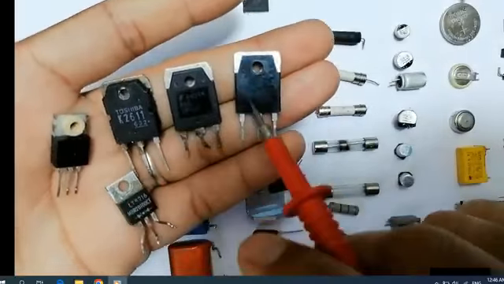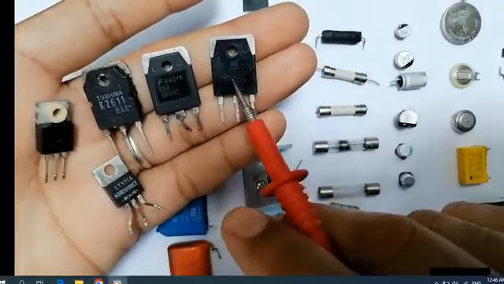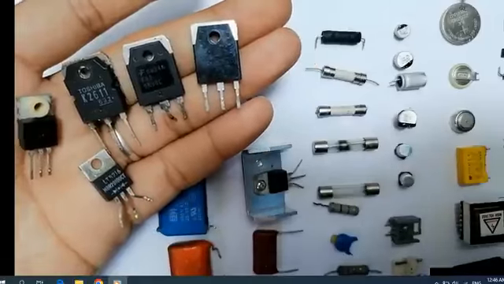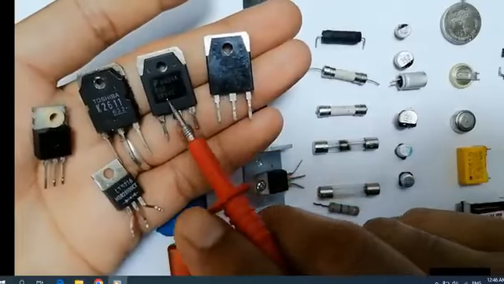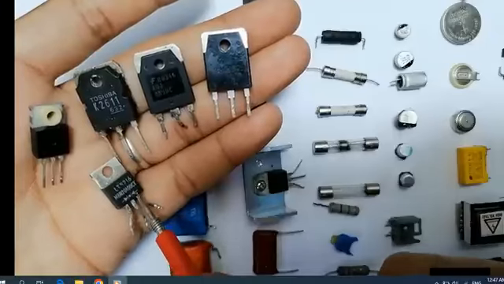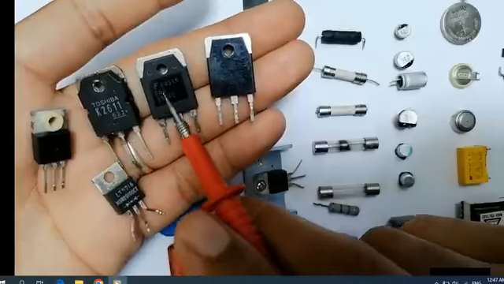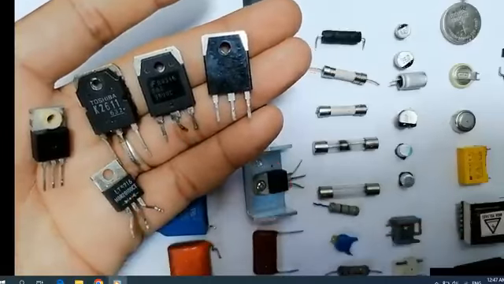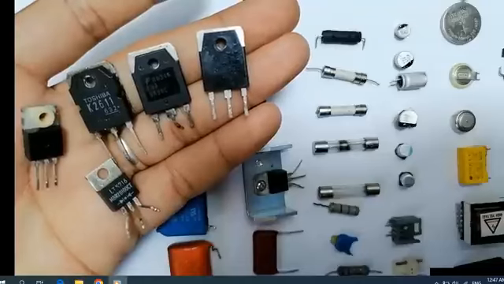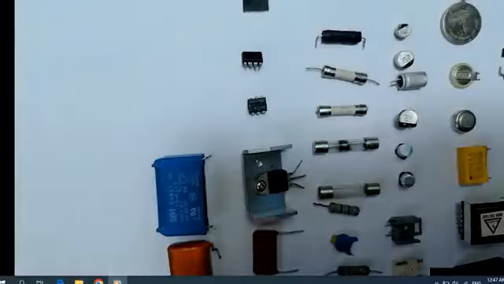Basically this kind of component could be a MOSFET, voltage regulator, oscillator, Schottky diode, etc. So we go by the part number above it. For example, this could be a voltage regulator or oscillator, okay? But for this one, over here we have two diodes. This is basically a Schottky diode or rectifier, okay? We find this kind of three-terminal component in the switch mode power supply. That's why you should always use the part number in order to identify the type of component. It could have 3 terminals or even 4 terminals.